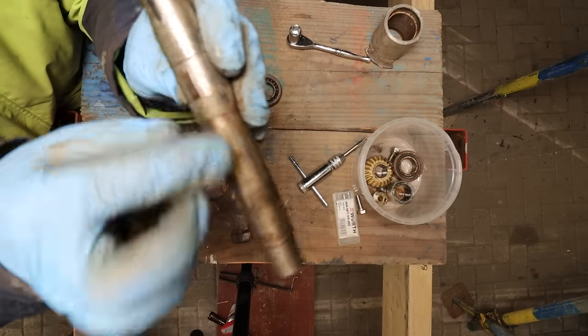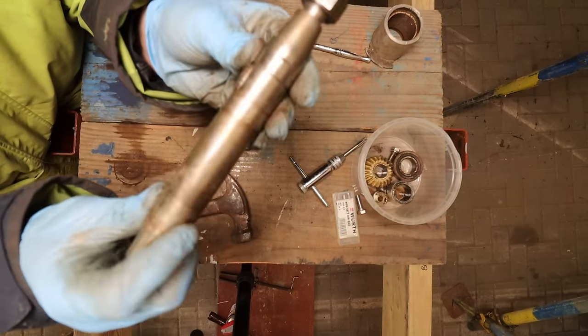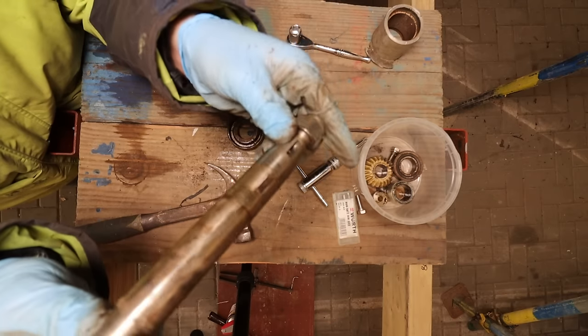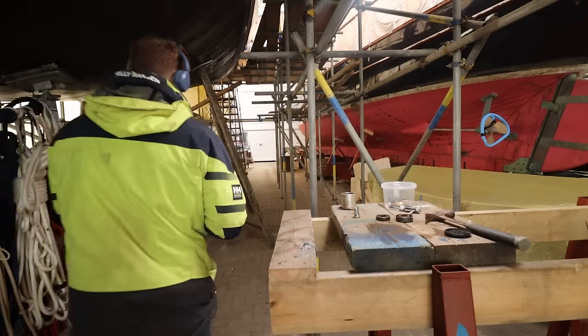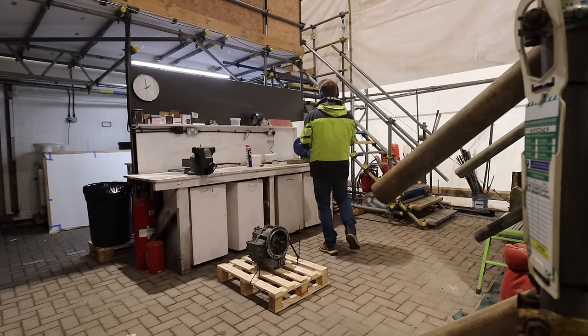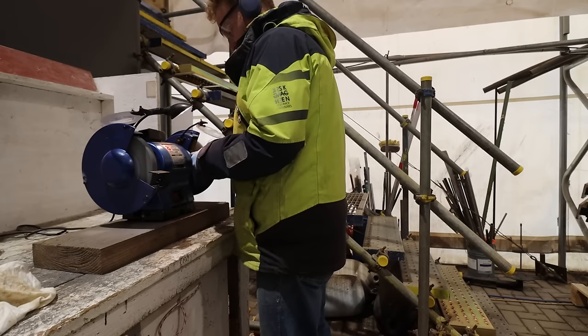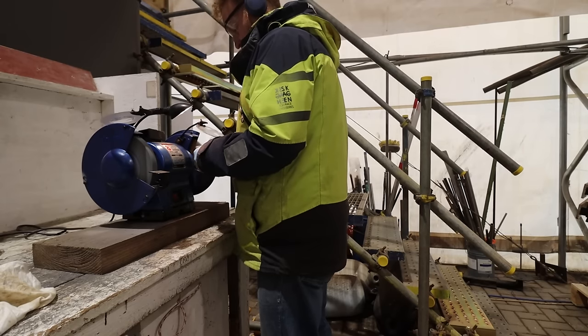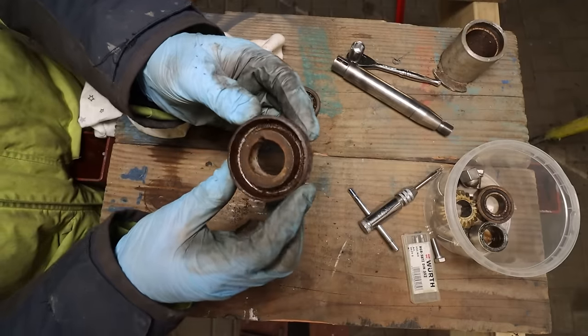That keyway is absolutely rusted in place, so there really was only one way for that to come off. Time to give this a clean up. I think next up, we'll give this a clean out.